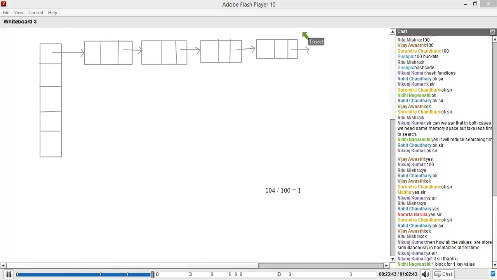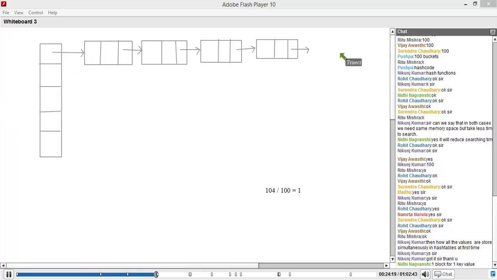One block for one key. That's right. In this example, we have one block for one key value. And that is the second point. Then it will increase the time to allocate the memory, because whenever we want to insert, there will be a memory allocation, and then only we are inserting the key value pair. It will increase the time. But we can optimize it further. And how optimization is done, that we will see next.